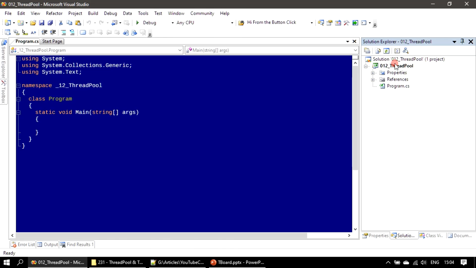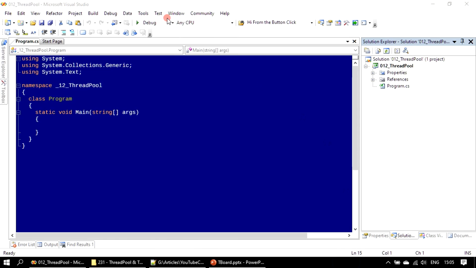Here my solution name and project name are the same, 012 ThreadPool. The project creation already gave us the skeleton for the program. Now we will create a new class.